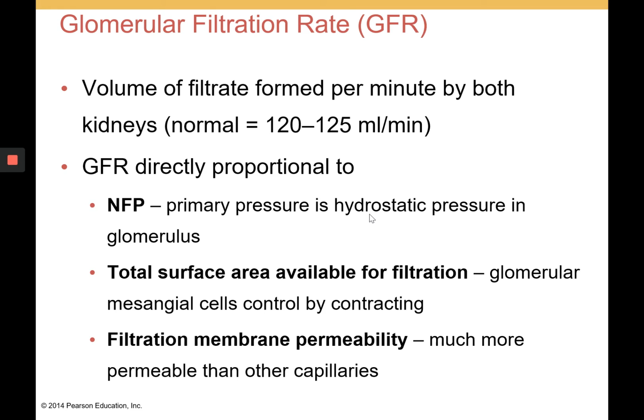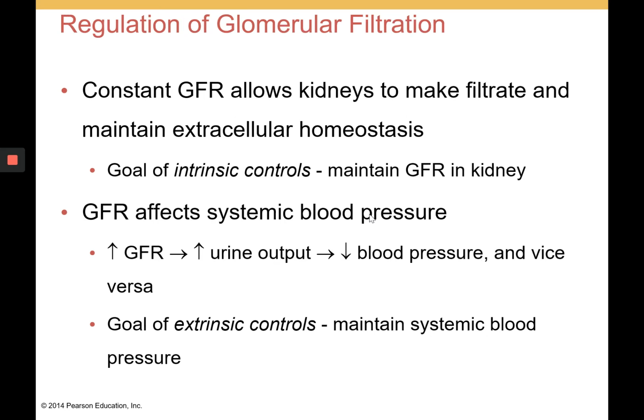The glomerular filtration rate is going to be proportional to a couple of things. One, we just talked about, net filtration pressure. Whatever happens to net filtration pressure, the same thing happens to glomerular filtration rate. But we also have to take into account the total surface area available for filtration. If something's wrong with the filtration membrane, it could affect GFR, as could the membrane's permeability. If for some reason it's more permeable, hopefully not because it's damaged, that can change GFR.